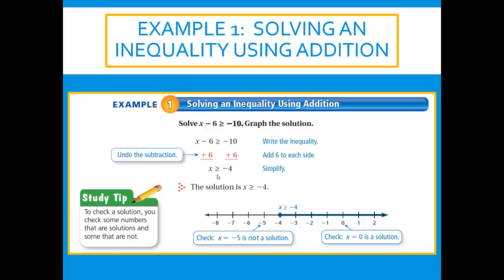Now we need to graph our inequality. Since we have greater than or equal to, we will have a closed circle at -4, and then we will shade to the right because the numbers to the right are greater than -4. We can also check a number on each side to see which way to shade. So if we check 0, 0 is greater than or equal to -4, which makes that a true statement. If we check -5, we have -5 is greater than or equal to -4, and that is not true. So that will also help you decide which way to shade for your inequality.